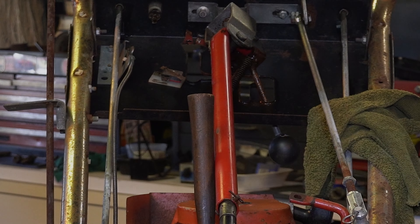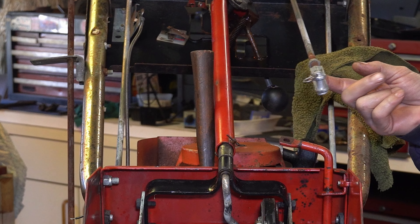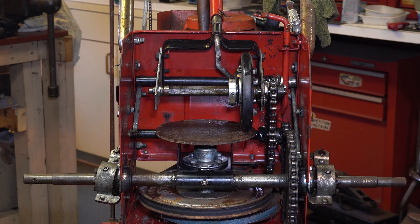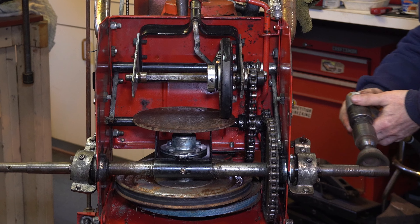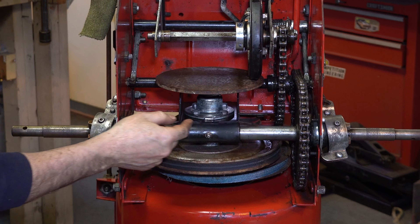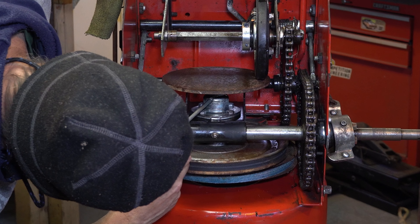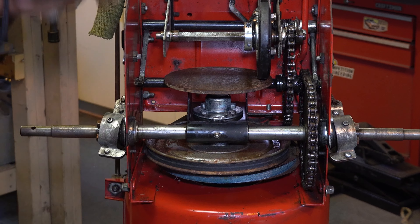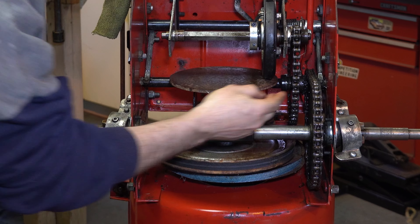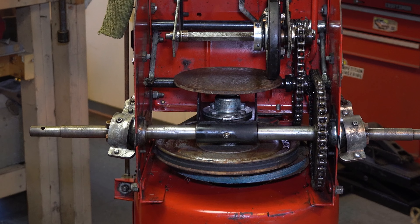I actually found this piece searching yesterday—it is the piece we need, but we've got to clean the threads up and clean all this stuff up. These shafts are all cleaned up good. I got some oil up in there, we'll put a little bit more, get that bearing—it seems like it's okay. When I try to pry on this it seems fine, and I'm still wiping. I've got the chain pretty much well lubed and we'll wipe that down again in a minute.